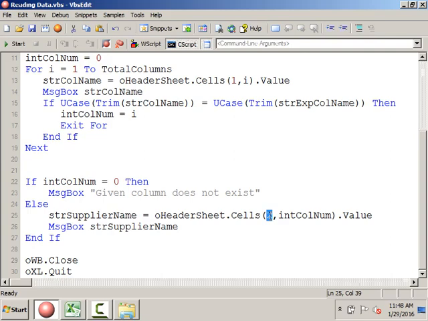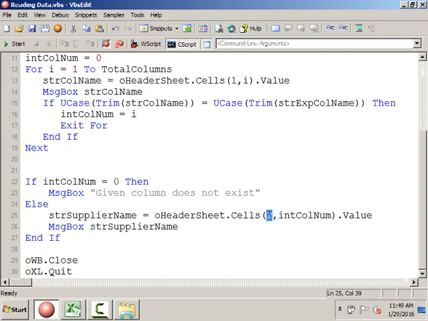I need to read all the items there. Each item is placed in a different row under the first column. When we were reading column by column, what did we do? We got the total number of columns and looped from the first column to the last column. But when I want to read all the rows, I need to get the count of the rows, how many rows there are. Total rows is nothing but total items placed. Loop it from the second row to the last row.